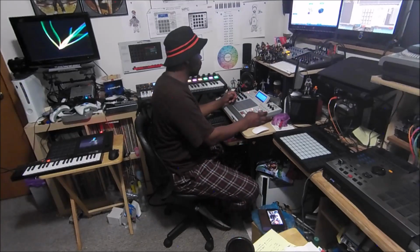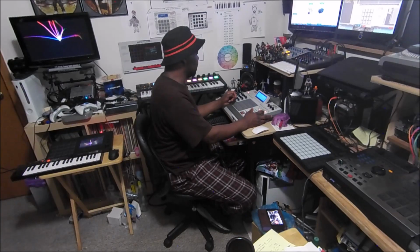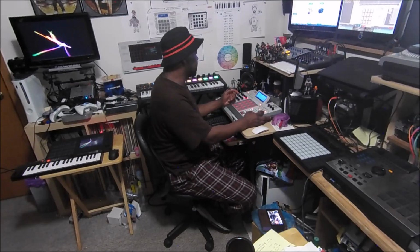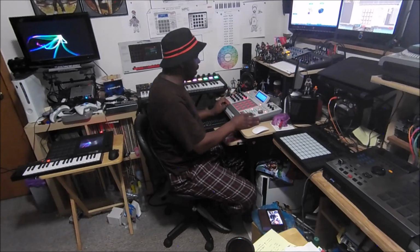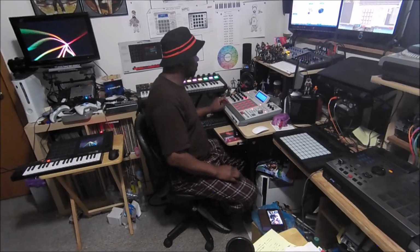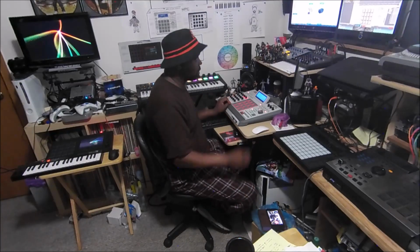So the thing is 112. I'm not gonna go at 112. I'm gonna go back to maybe 90. Let's go to 90. Yeah, 90. Cause now I'm playing my chops live, so I can do it any way I want. So I'm gonna start with a bass drum beat. Kick first.